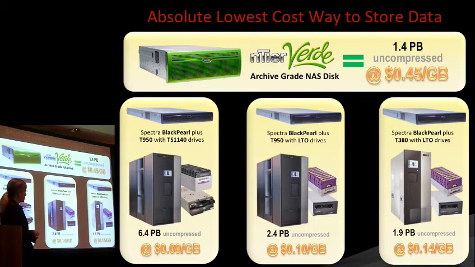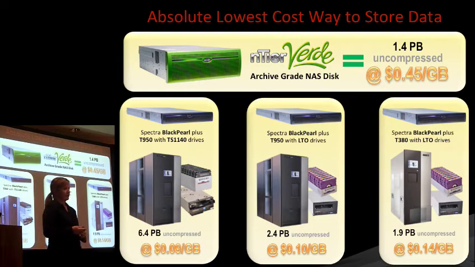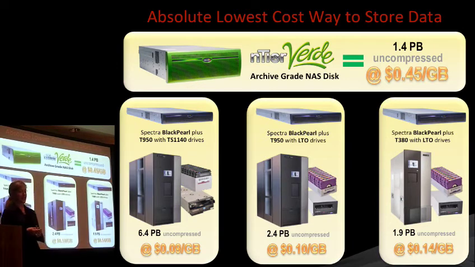And then if you look at a smaller solution, this is one of the departmental libraries Nathan talked about called the T380. And you have a 1.9 petabyte solution, again, ramping down through our product line to give you a feel of the different cost points. That's where you get to 14 cents a gig. So when you see the press release, which we'll give you a copy of at the end of the day so you can see the embargoed announcement, you'll see a price range for our deep storage solutions ranging from 9 to 14 cents a gigabyte.